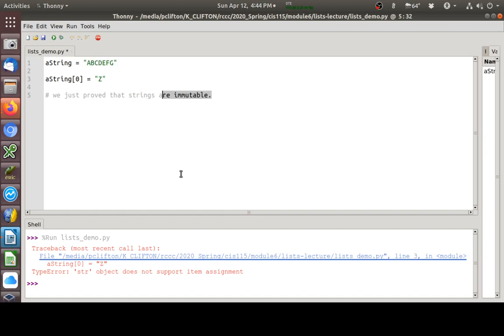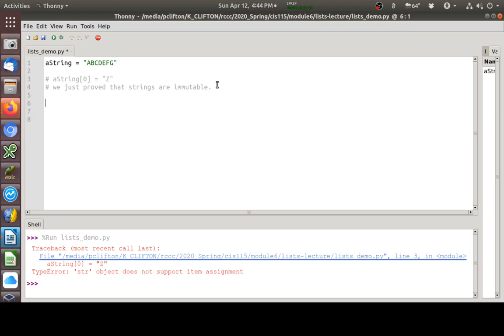That's because they're immutable. Lists, on the other hand, are mutable, which means we can change them. So I'll comment this line out here that was blowing. Okay, so those two kind of go together.